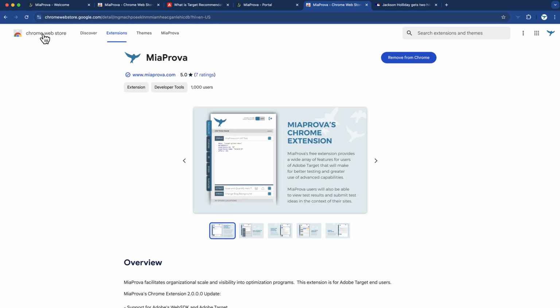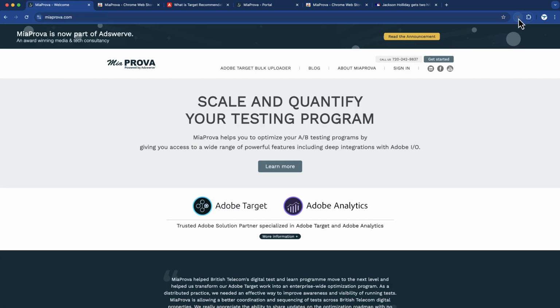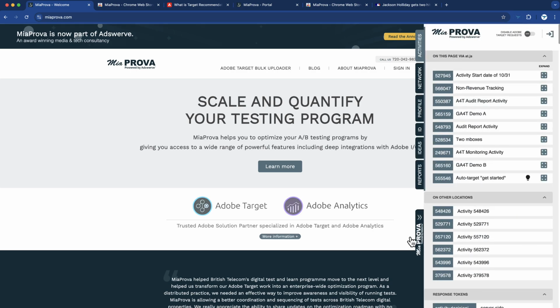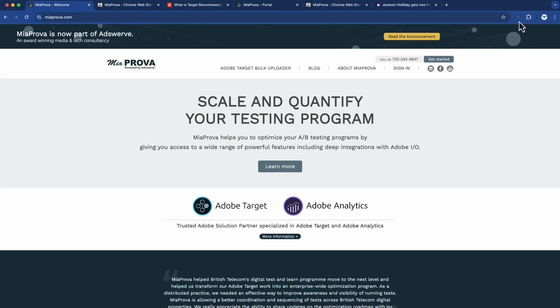So visit us within the Chrome Web Store. You can download it within here, and here's how it works. Basically, it becomes this little bird. You can open the toggle, close this up or down like before, but then if you wanted to turn it off, you could do that.